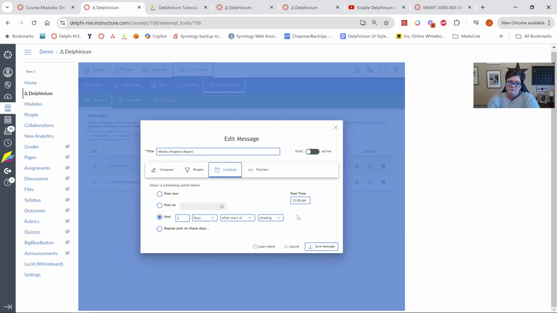In the old system, the way most people are doing it right now, I like to call that communication hygiene. You just kind of have to stay on top of it. We're going to switch to a model of communication strategy. Start out with a few core messages, and then over time, just keep adding messages. When you get 5 emails in a day with the same question, that means 9 students didn't get it, but they didn't bother to ask. Come into Delphinium, answer it to the whole class, send it now, and then edit it and set it to send yesterday.